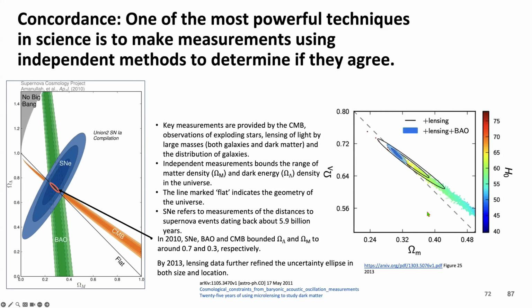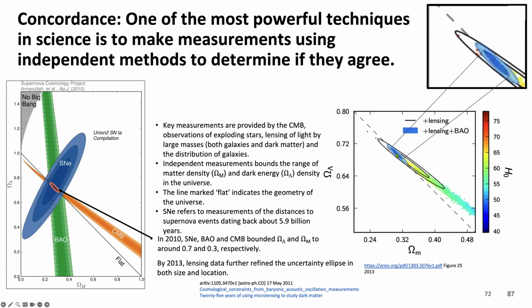Let's zoom in on that and add some additional information from the lensing. Remember, Einstein predicted that light propagating through the universe would be affected by massive objects like galaxies. That's what lensing means. That further confines the intersection point of all this data. And I've zoomed in here, and this orange ellipse and this orange ellipse are the same orange ellipse. So we now have, at the center of that ellipse, the most probable place.